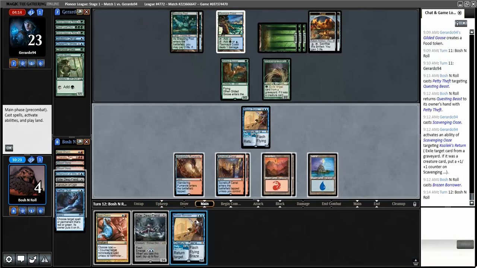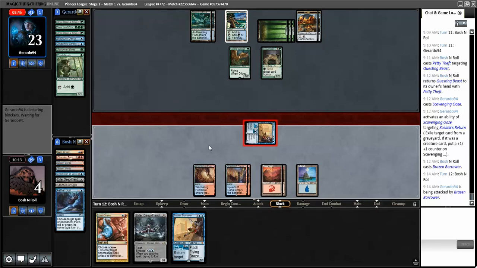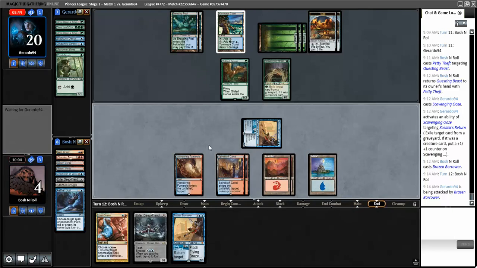Lightning Axe. Ooh, a second Borrower. That's pretty exciting. Alright, so the tempo game is on suddenly. I'm going to attack because I can't block. I'm also going to emerge with this creature. Alright, so I'm just going to pass. Don't want them to know my secrets until it's too late.